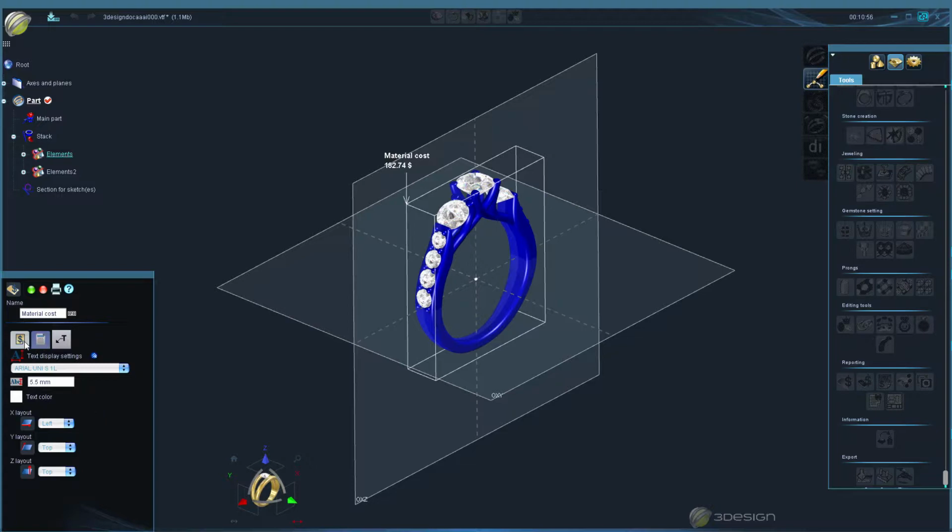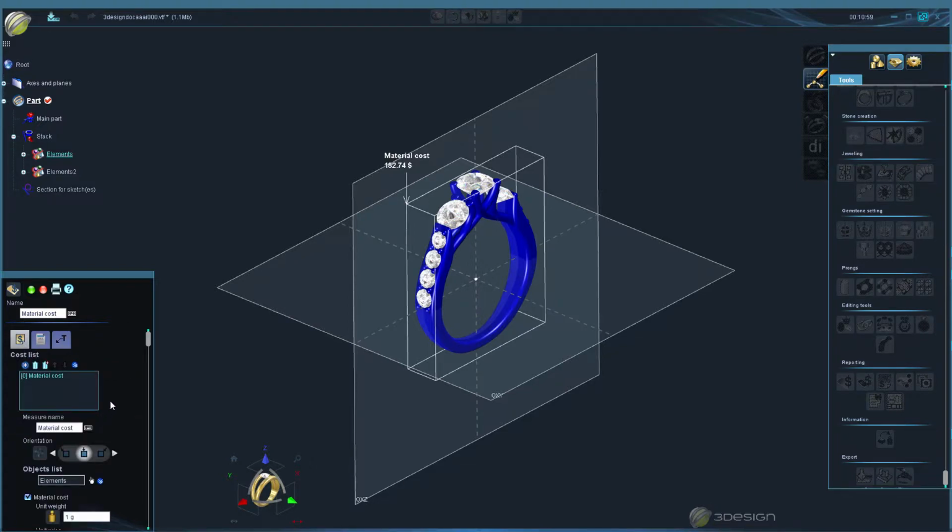So let's go back to that first tab and take a look specifically at this material cost report. Of course we have our cost list. That's material cost by default. You can do other costs in here as well. So if you want to do any other type of costing that you can customize, you can do that. So other cost, hourly rate, or a cost related to length. That would be based on the length of a curve. So something like if you're doing costing for chains or necklaces, or maybe the length of a bracelet will change the cost, something like that.